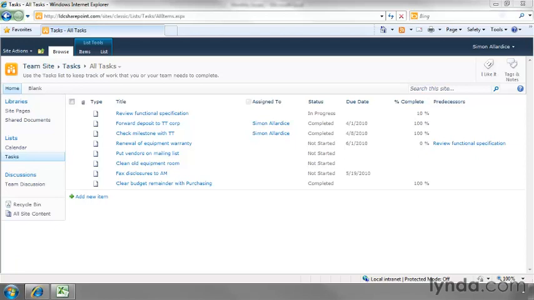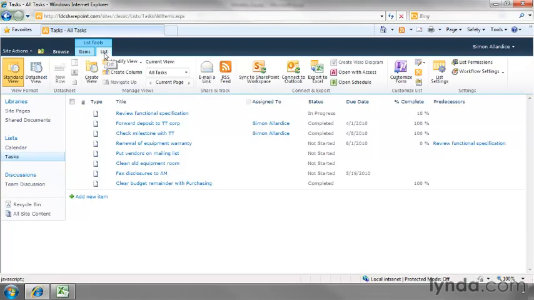If you're someone who lives and breathes working with Microsoft Access, you might like the ability of lists in SharePoint to be opened using Access. Like connecting any list or library to Word, Excel, or Outlook, we're going to drive most of this from the list section of the ribbon.